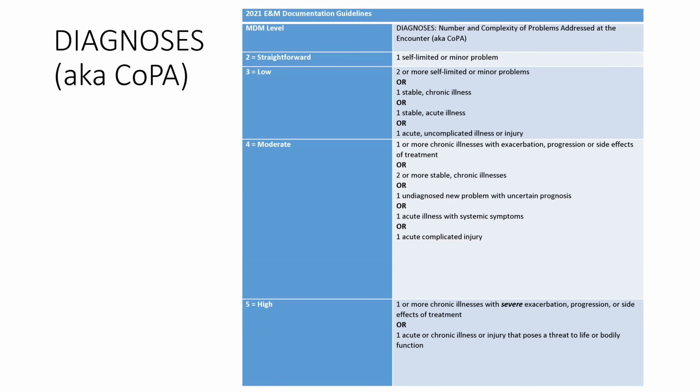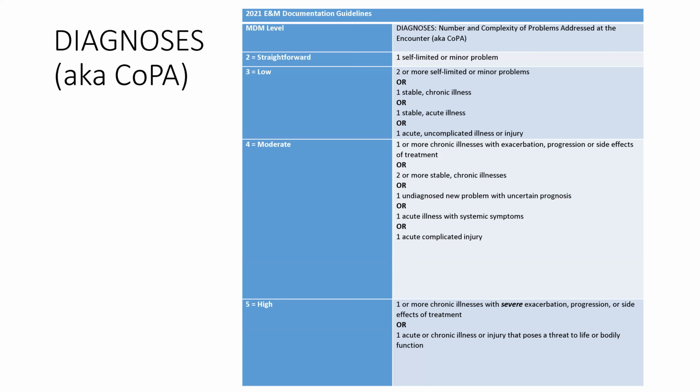So I think this gets to be an important case when you start getting into not only our standard, we're looking at a 4. You're trying to find 2 stable chronics or 1 uncontrolled chronic. There's nothing in here that is really chronic. So this is where we're going to have to dig a little deeper to figure out how we salvage this thing.